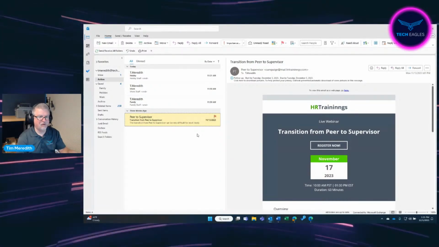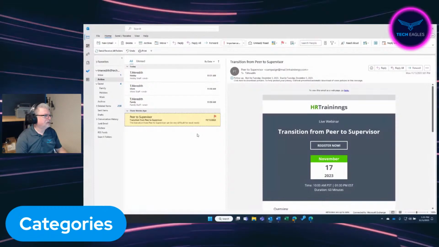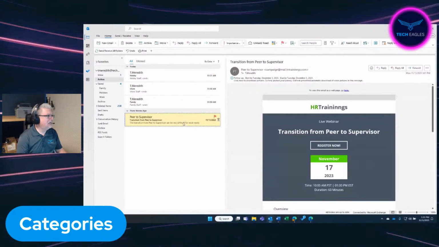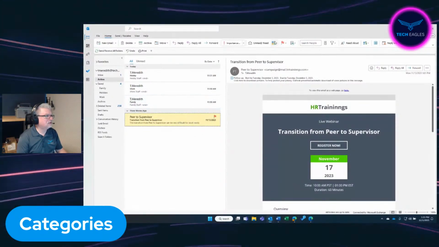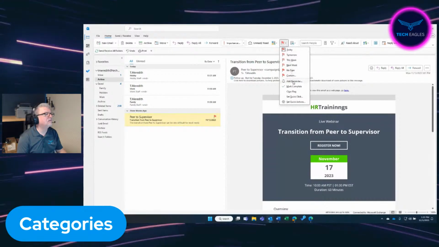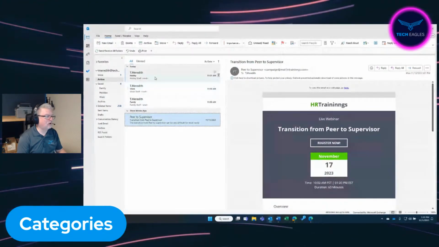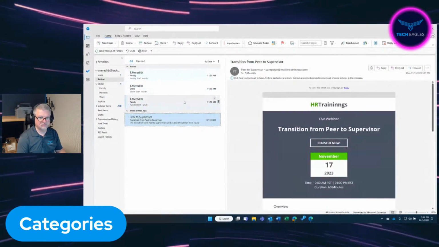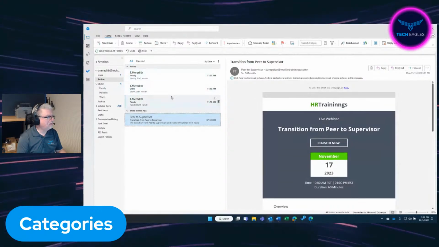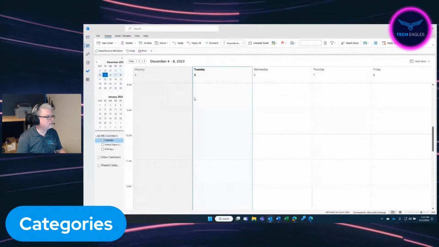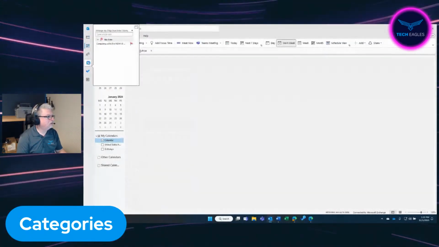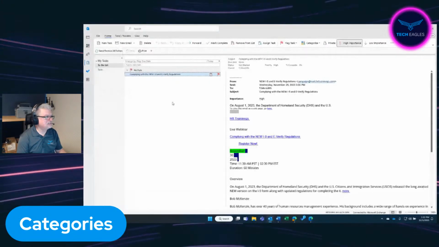Next up is categories. Just get rid of this flag, clear the flag. You can set categories on your emails, on your appointments, on your tasks.